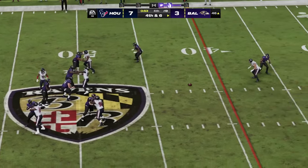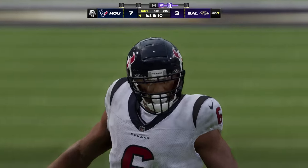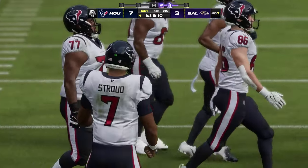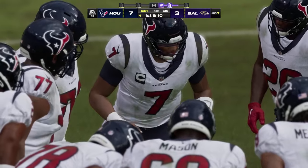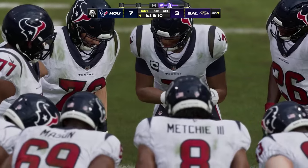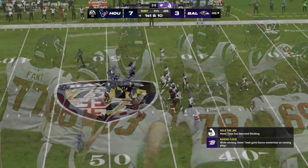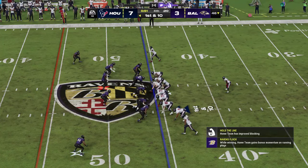Here we go — it's Jackson on fourth down, and it's going to be batted down. We'll go the other way with the football. They had to go for it with such little time remaining, and this Texans defense stands tall. No surprise they tried to throw it on fourth down, but it gets batted down. A little football 101 — when you're going toward the quarterback, get your hands up, affect the play — knock it away at the receiver. Good starting field position for Houston — first and 10 at their own 46.